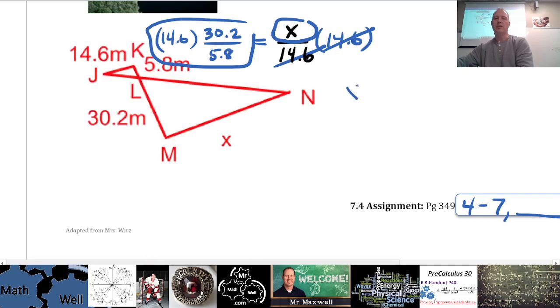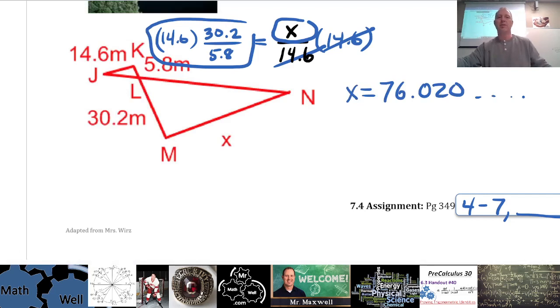76.02. So that's our answer from the calculator, 76.020, and there's more. If I want to round this to the nearest tenth, that means that this is the tenth, and I want to stop here, but I need to know whether to keep that 0 as a 0 or to move it up to 1. So I look at the next number, and how does this tell me what to do? Who remembers how we round there? Yeah? If it's more than 5, you round up. Yeah. But if it's less than 5? Right. So if it's more than 5, you round up. If it's less than 5, you keep it the same. If it's exactly 5, generally what do we do? We go up. Yeah. So if it's 5 or over, we round up.